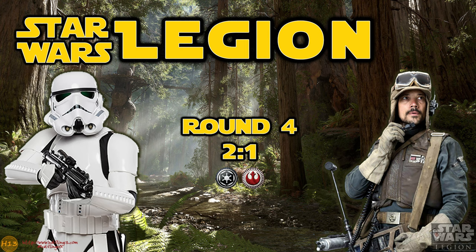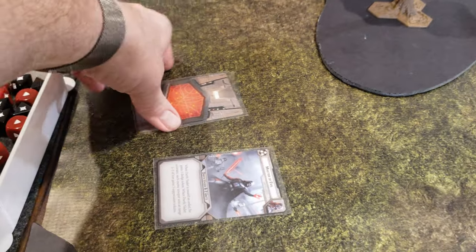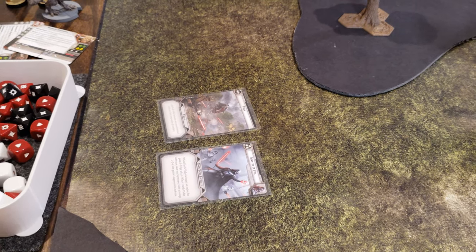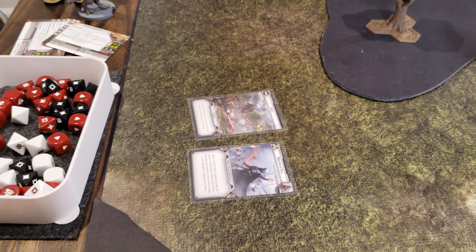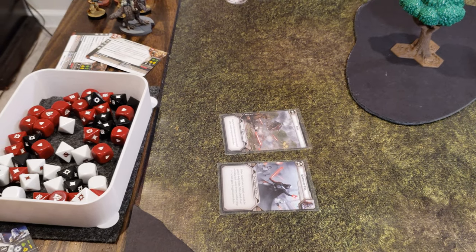Turn four. I have Master of Evil, and you have Push. Two pips, two units. Master of Evil is Darth Vader and two units. When Darth Vader activates or is issued an order, he gets a dodge token. When he activates, all enemy units within range two get three suppression.